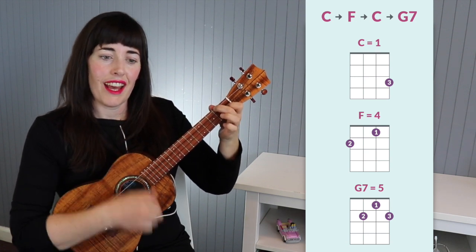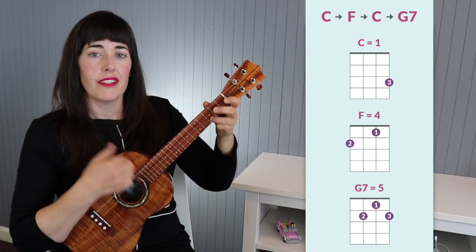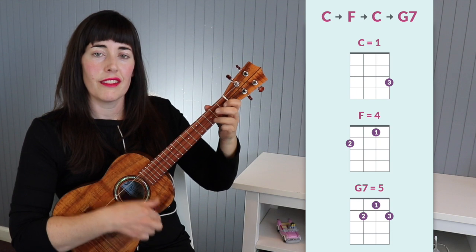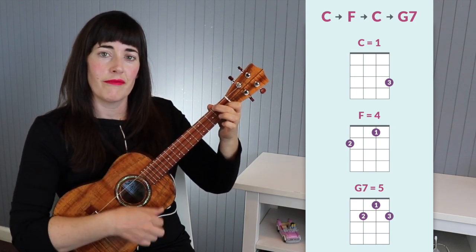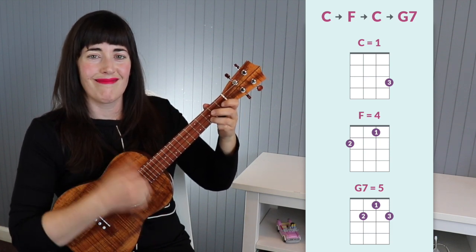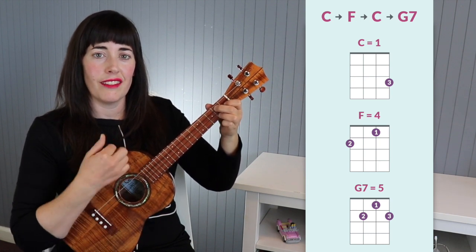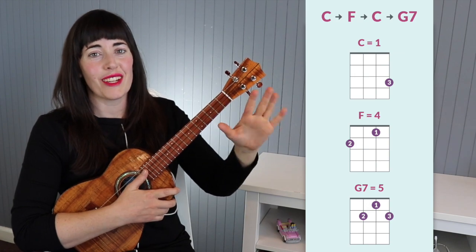G7, C, F, C, G7, C, F, C, G7. Out your fretting hand.